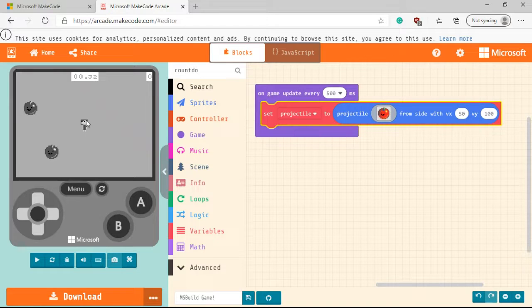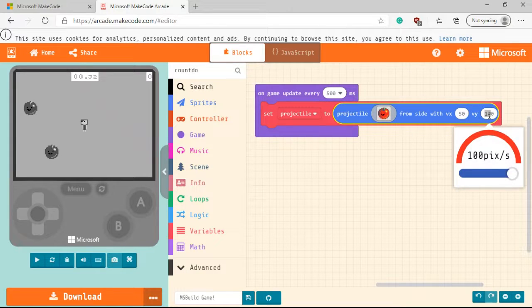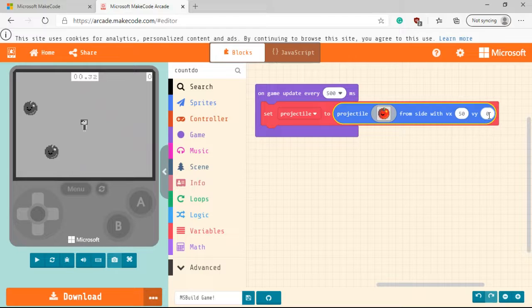Right now, when we first saw how we wanted our game to look, we wanted our apple to move from the left to the right. So we don't really need a y value. So we're going to get rid of the 100 and change it to 0. Let's run it once more to see what's going on. Okay, so now we see apples are moving from the left to the right. But our apple's entire face is not being seen. And we don't like that. We want it to be available everywhere on the screen, so randomly just spawn out.